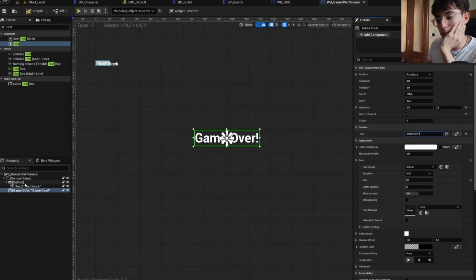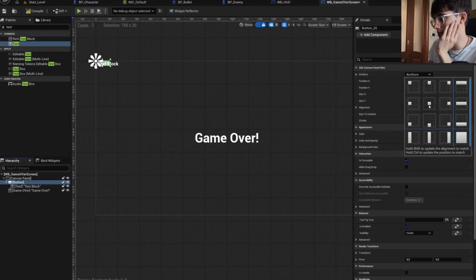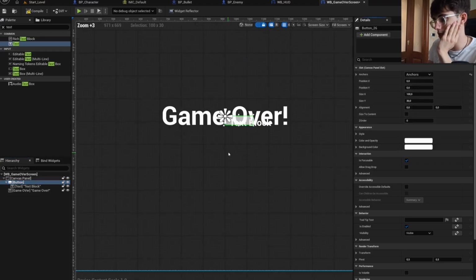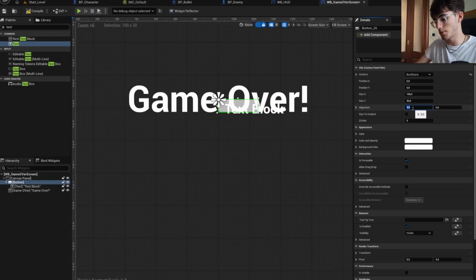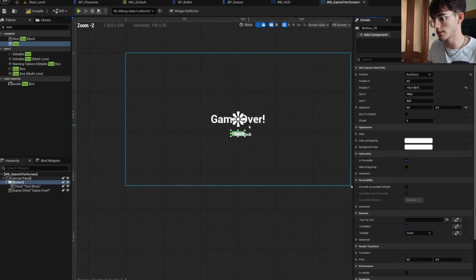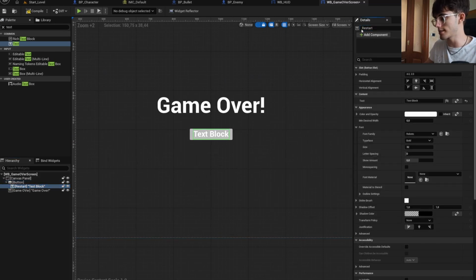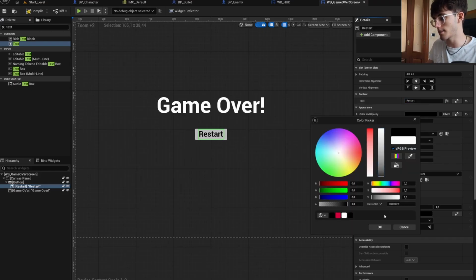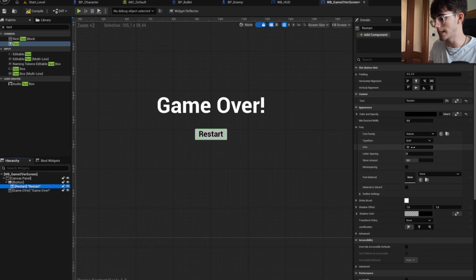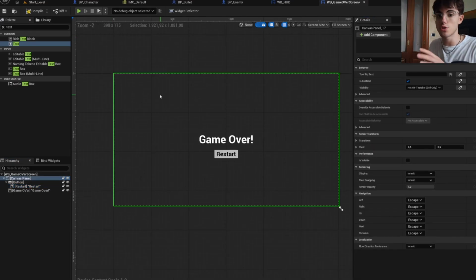And now for our button, must go in the same anchor, so in the middle. And this button, alignment 0.5, and now we can move it maybe here, okay, something like that. Size to content, and now for the text, we can now write restart. This one is restart, and it's maybe black. Okay, so restart, go here. We can scale it a little bit. Okay, if you want to change something, of course you can do whatever you want.